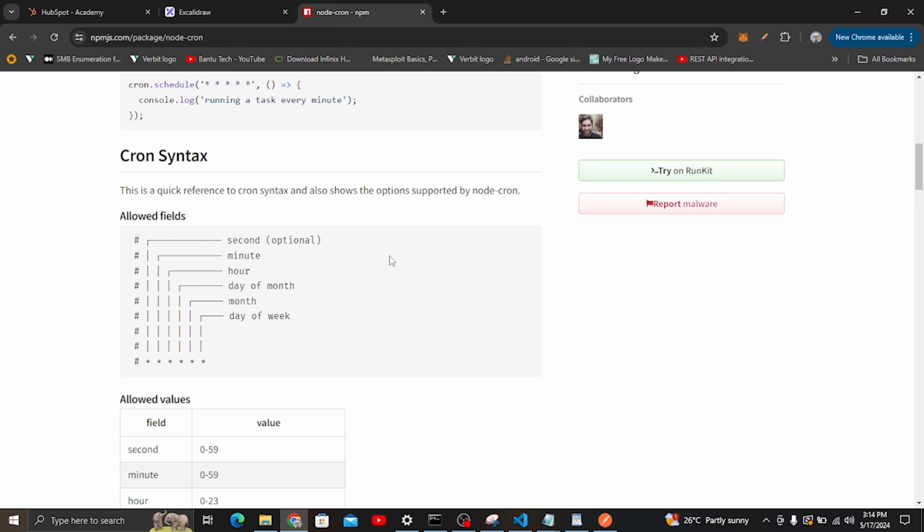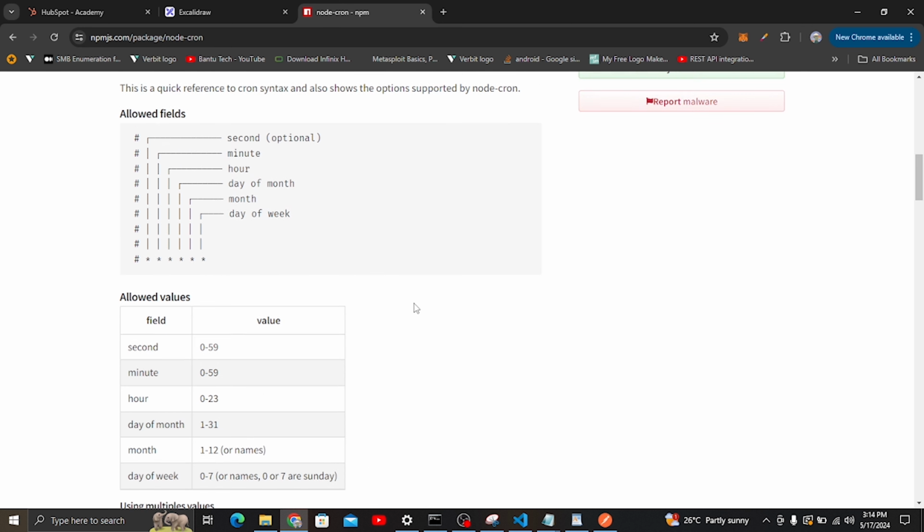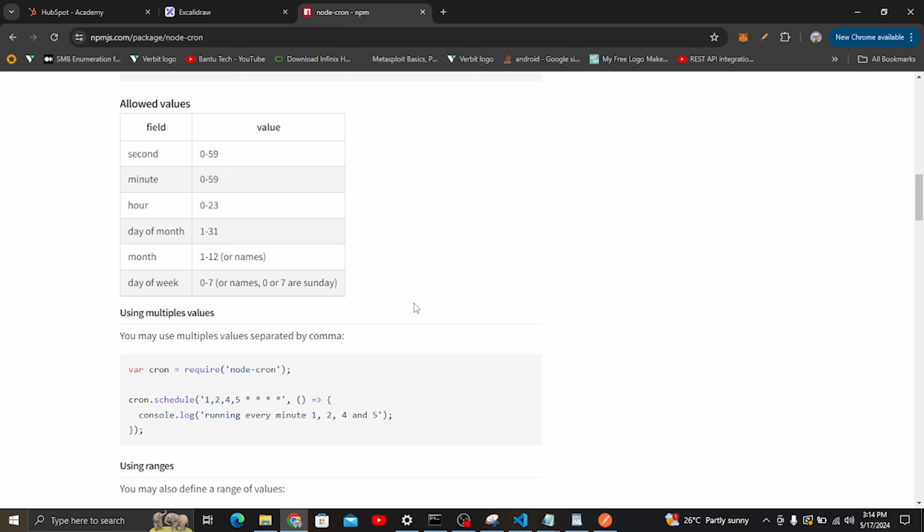So that means you can schedule a task to run at any given second, minute, hour, day of the month, month, and day of the week. So you can have a schedule that runs after every second, maybe every Wednesday of every week, maybe every month, or maybe a certain month like September, maybe even May.